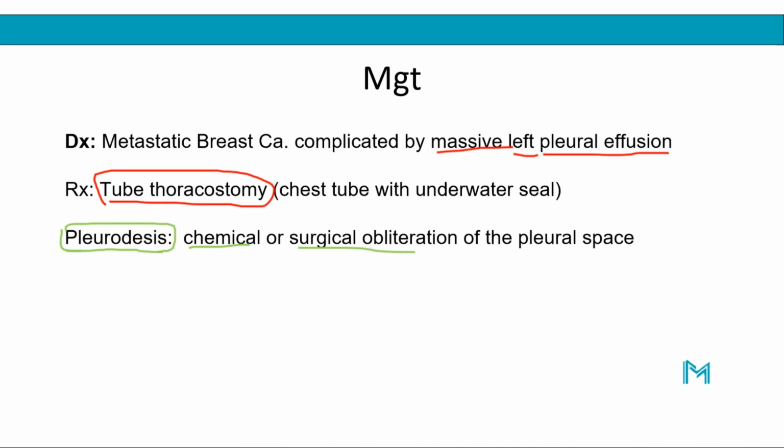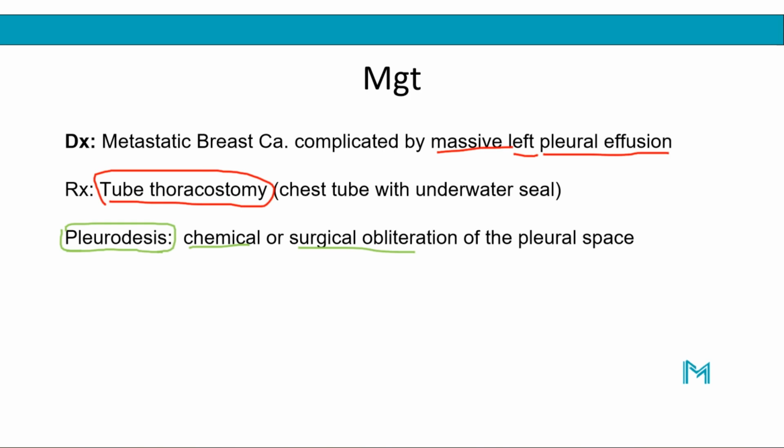Talc is more like a powder. It is instilled into the pleural space, and because it's a chemical, it causes irritation of the pleural tissue and leads to inflammation. The body, in reaction to the inflammation, forms fibrinous tissue in the pleural space, and that obliterates the pleural space. So you have this fibrinous tissue formed between the parietal and the visceral pleura that obliterates the pleural space altogether. Once you don't have a pleural space, you can't have pleural effusion, and that solves that complication of the breast CA.